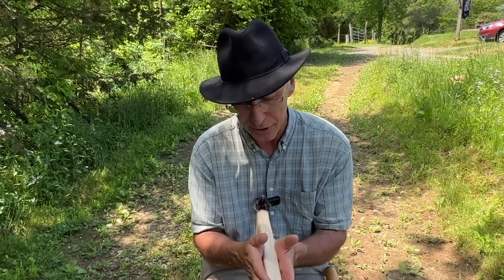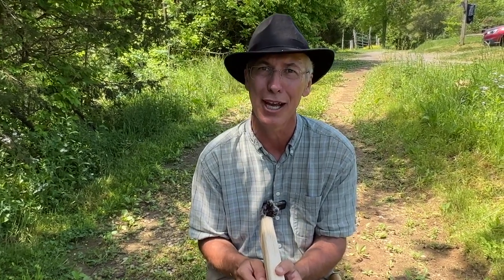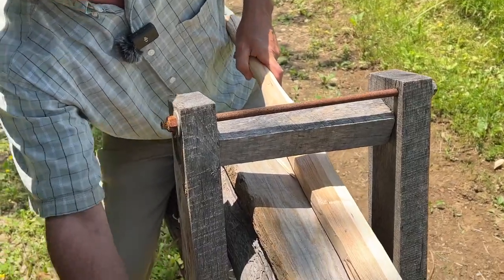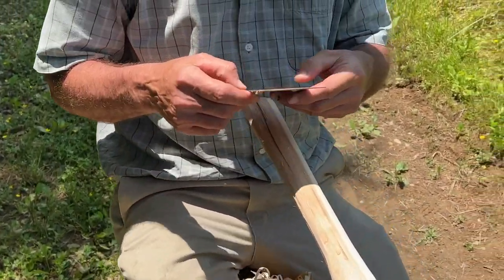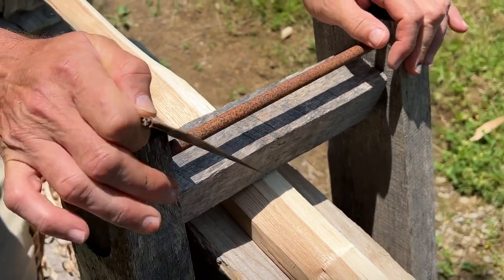I'm going to dress this down as close as I can with the draw knife. I'm going to knock the rough spots off probably with a cabinet scraper. This is a cabinet scraper, and all it is, and they're easy to make. We used to make our own. I worked in a cabinet shop.